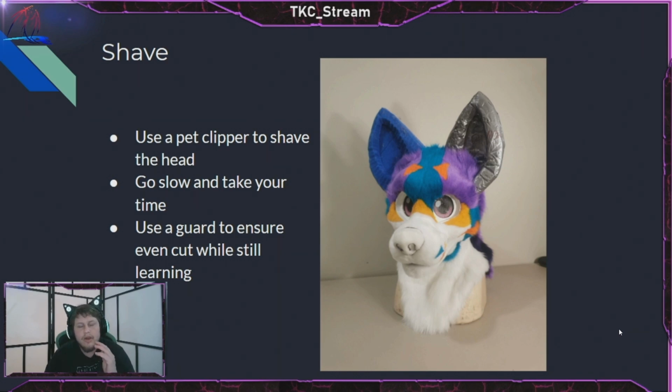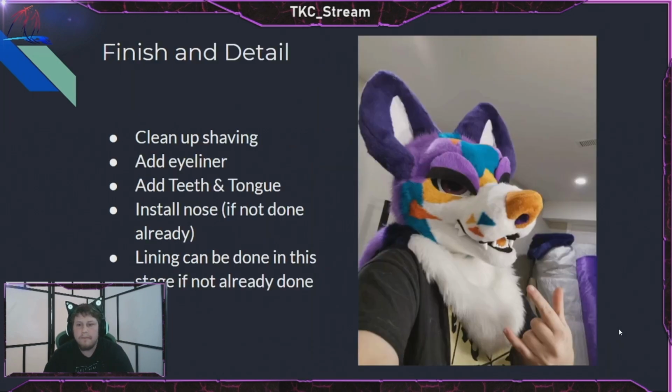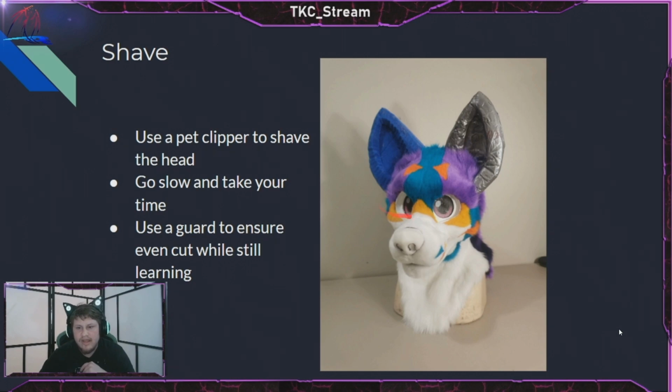But once you're happy with the shaving, and you're happy with gluing everything down, then you can go on to making the ears and the back of the head, if you haven't already. Then after that, you have to clean up the head. So this is where you clean up the shaving, after you're satisfied with everything that's been glued down. You add the eyeliner, which is the little black that goes over the eyes themselves. Otherwise, it looks very strange.